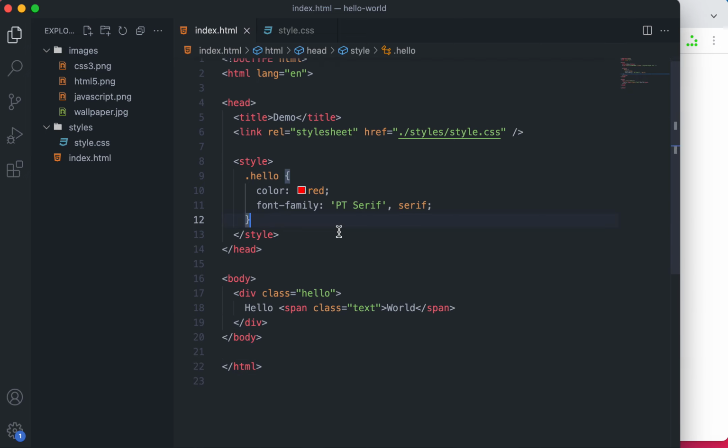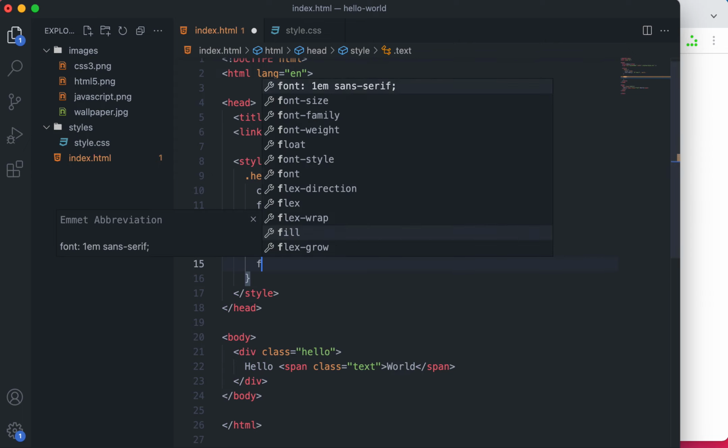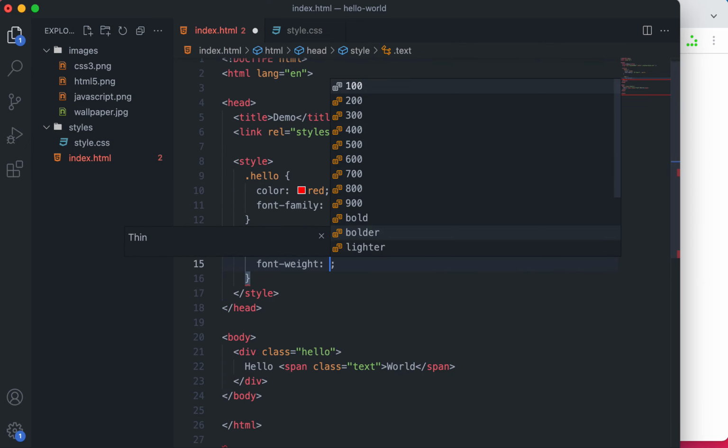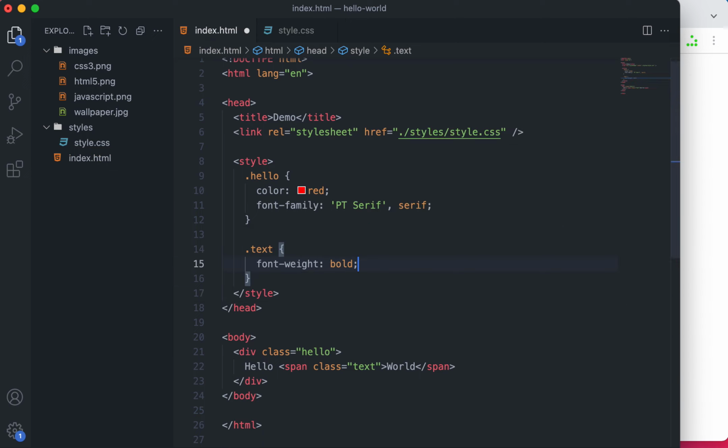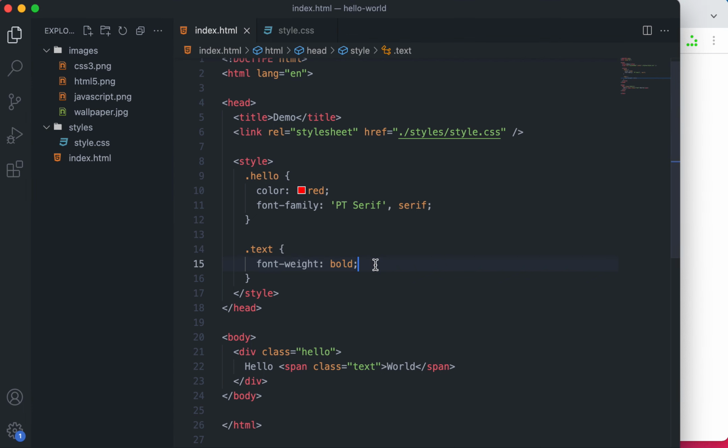But another way of doing it is that I use font weight bold, and if I refresh, you see this has become bold. So this is a CSS way of making something bold, right?